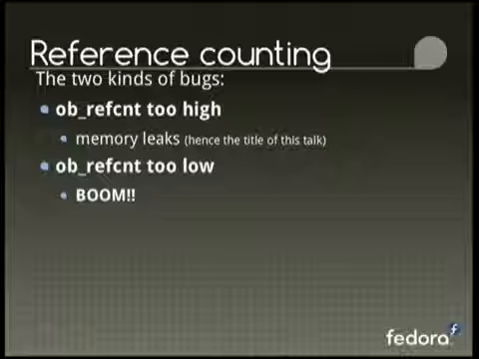And of course, if that object is in turn referring to other objects, they too will have leaked. And indeed, if any of those objects are small and are being allocated out of CPython's optimized allocator, the whole of the 256K arena that object was allocated from can never be reclaimed by the system. The opposite problem is if the ob_refcount field is too low.